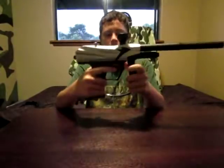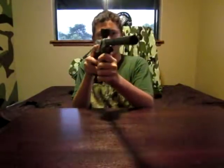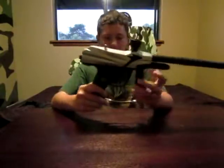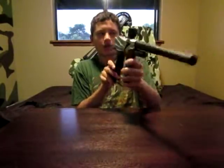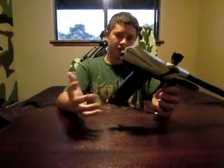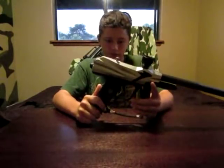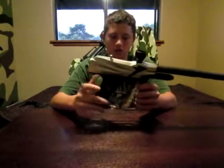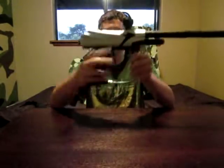The grip rotates, not bad. I think it's kind of good because you can swivel the gun without really having to move the position of your hand, and that takes up time. Paintball is a game of seconds, anything really counts. Moving on, we have the trigger.